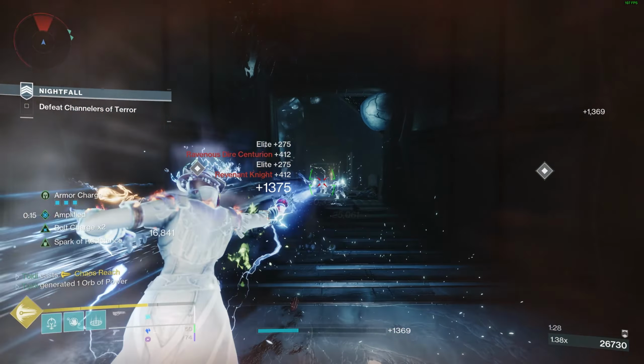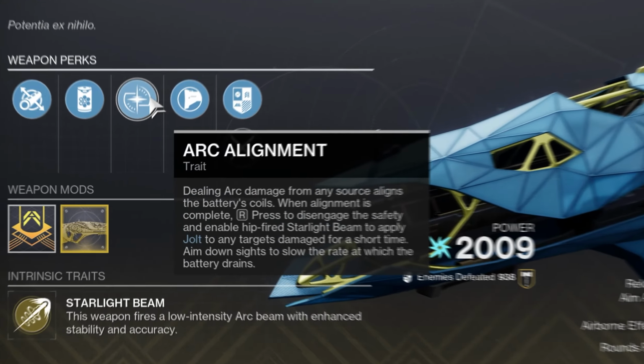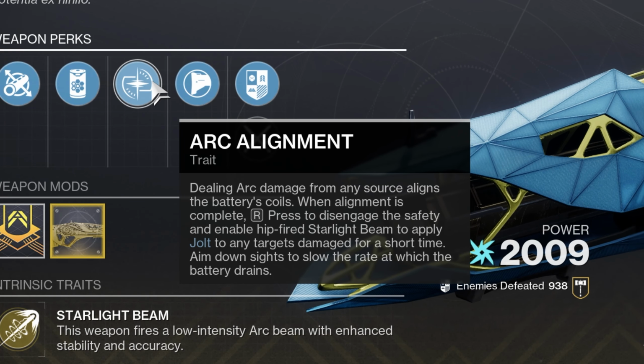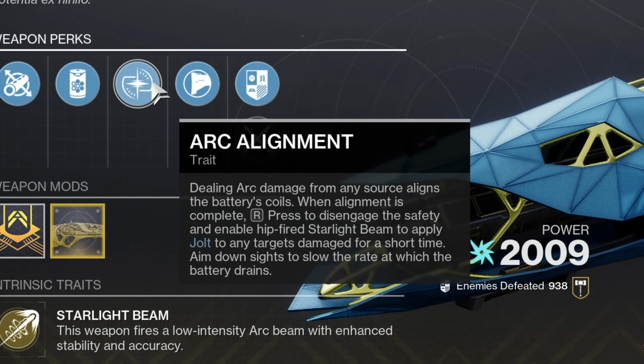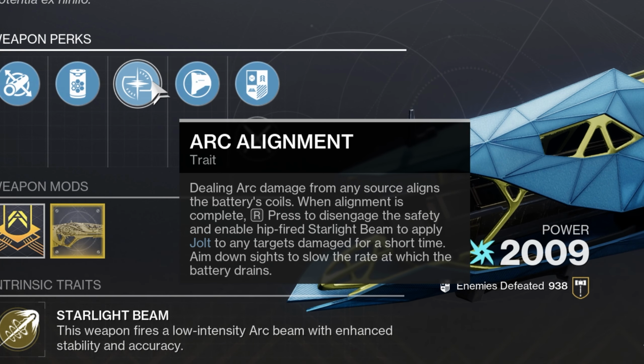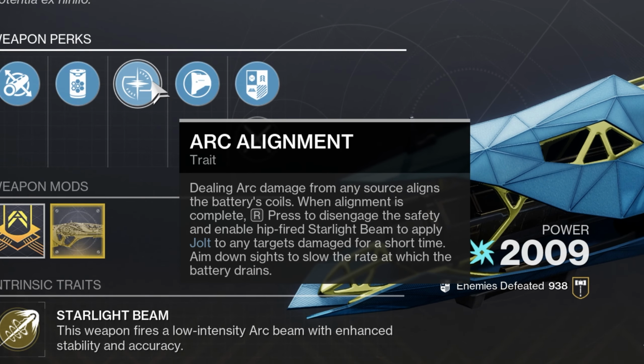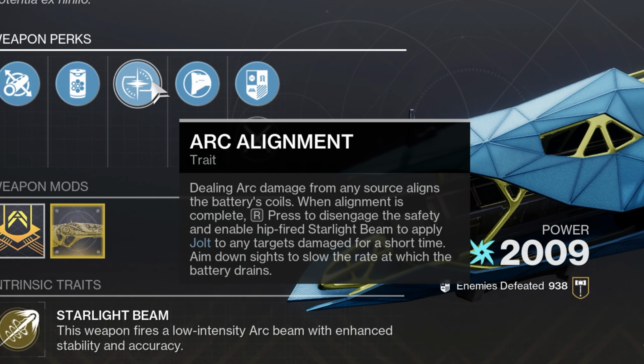But now moving on, we have the true exotic portion of Lodestar. A second perk that reads, dealing arc damage from any source aligns the battery's coils. When alignment is complete, hold reload to disengage the safety and enable hip-fired starlight beam to apply jolt to any targets damaged for a short time. Aim down sights to slow the rate at which the battery drains.